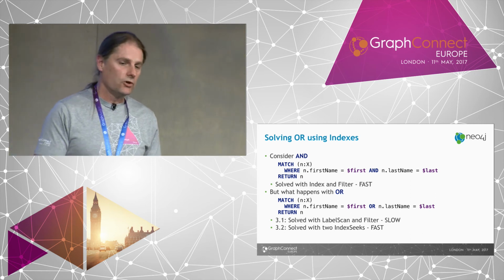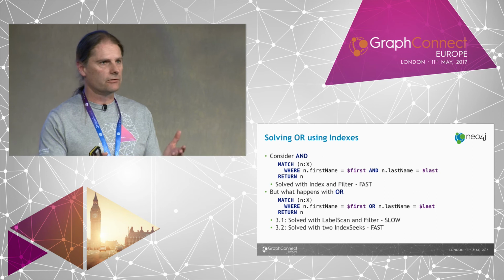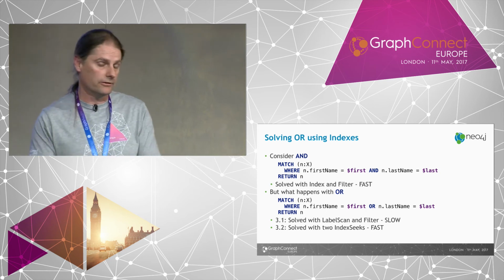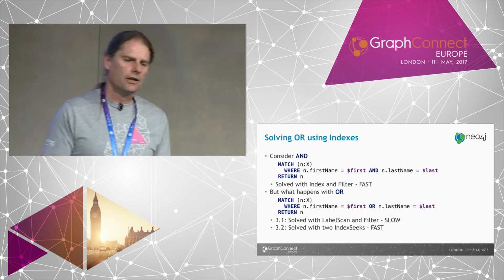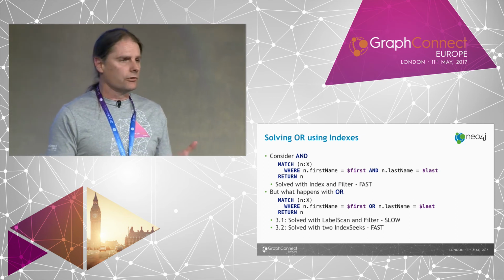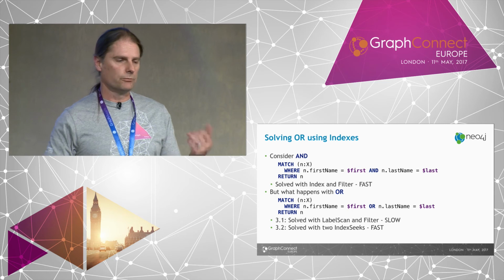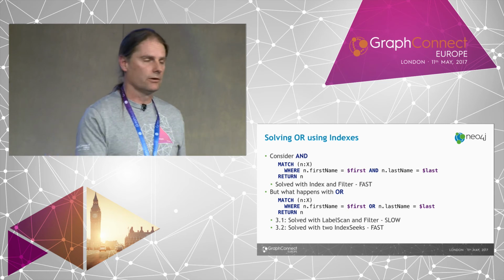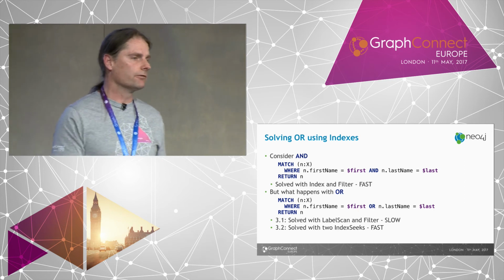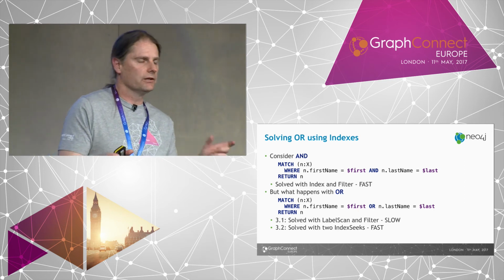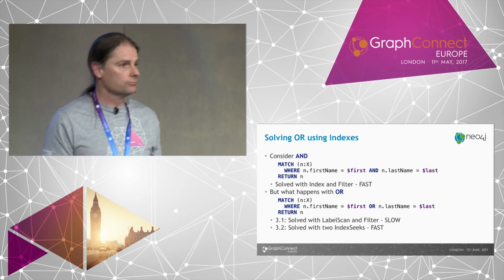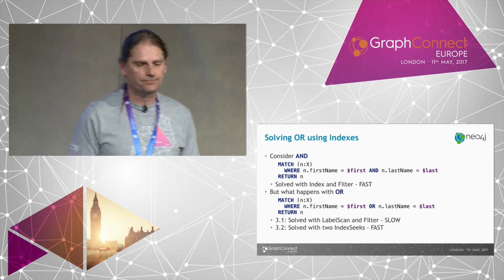So it turned out that our planner didn't really solve it that well, and nobody really complained either, so it's obviously not a particularly common problem. It couldn't figure out how to do that, so it was simply doing a label scan. So it was finding all nodes with that label and then filtering with a filter that said it could be with this property or that property. That's the simple solution, but it does not perform well.